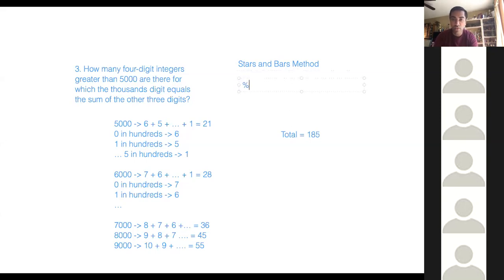So when I have a first digit of 5, I want my remaining digits to add up to 5. So basically, I want 3 numbers that add up to 5. So all the possible choices, let's say like 0 plus 1 plus 4, 0 plus 2 plus 3, and so on. 2 plus 3 plus 0, order matters, right? So this is essentially, if I think about it in the stars and bars method or balls and urns way, it's like if I had 5 dots, 5 balls, and 2 dividers. So I want to divide these 5 into 3 groups.